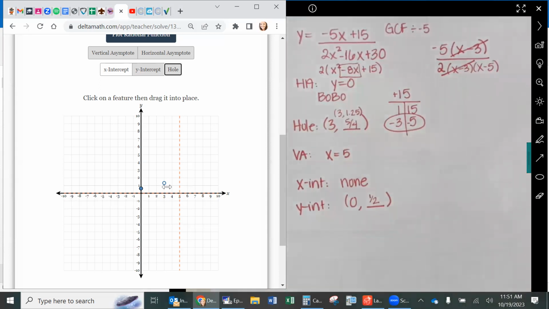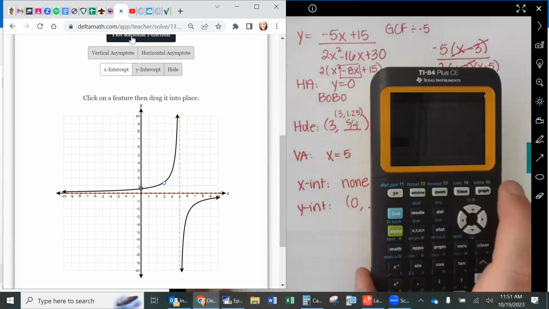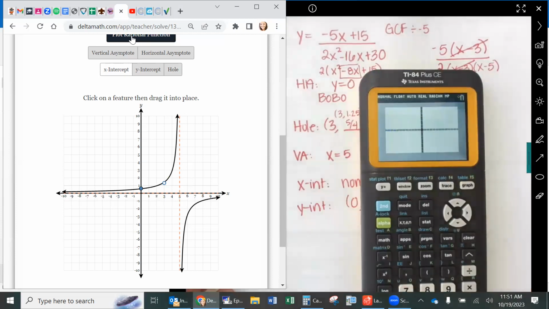Okay, once you have all the features, and actually let's review. I never used an x-intercept. Was that on purpose or did I forget? That was on purpose because we didn't have any x's on top. Then you're gonna hit plot. Okay, if your graph does not hit all of the points that you plotted, then you messed up. Another easy check would be to graph in your calculator. Oops, I'm still zoomed out, but see if it looks the same. Okay, so my graph looks crazy because it's zoomed out, so I'm going to hit zoom and go down to standard and it'll fix it.